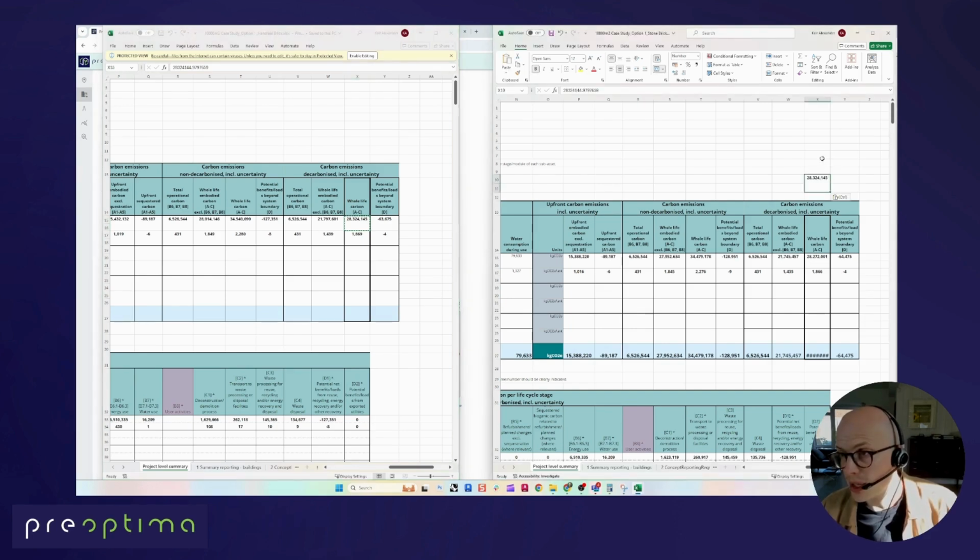And let's just do a quick sum. So we're going to take this value and we're going to take away this value from it. And let's see what the number is. So that's kilograms of carbon emission that have been reduced by making that change. So that's 52,144, or 52 tons of carbon just by making that design change.